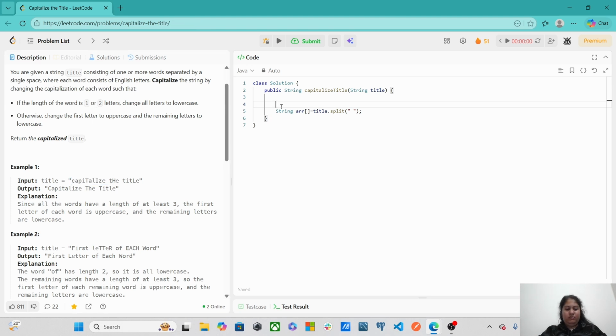It would be much easier for us to build our logic. Okay, so we use toLowerCase. Now we can take a StringBuilder to store our answer in it.